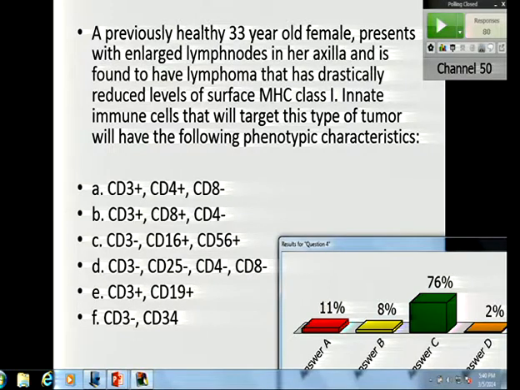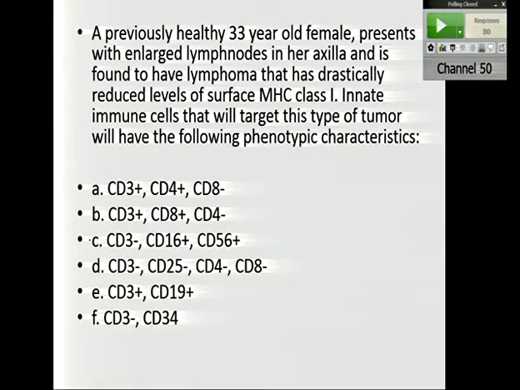So what is the cell that they're referring to here? The NK cells. Good. Which of the profile matches the NK cells? It has to be CD3 negative, CD16 and CD56, isn't it? Because natural killer cells will not have a CD3. It has 16 and 56. Remember, natural killer cells would normally target a cell which does not have MHC or in which the MHC is down-regulated.